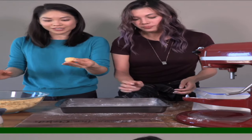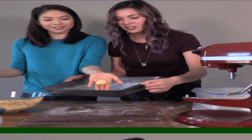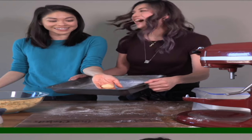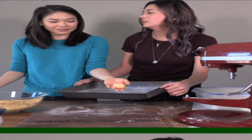And then we just grabbed it from our dough. Look how accurate that was. We both know what a golf ball looks like. So just about a finger width apart from each other. Okay. That's what I do.